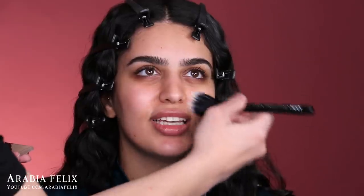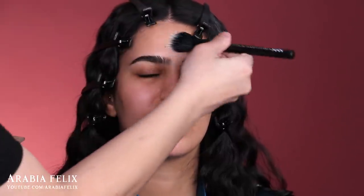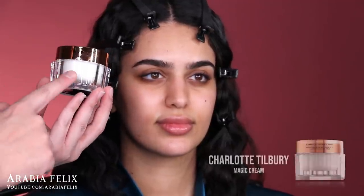What do you use currently for your skin before makeup? I use the Kiehl's under-eye hydrating moisturizer — the one with avocado — and the Ordinary hyaluronic acid serum. I also use like three drops of argan oil before makeup on really dry areas. The rosehip oil is very good for stretch marks — if your stretch marks are red and you use rosehip oil, the next day they're gone.